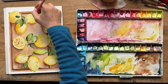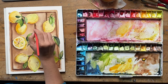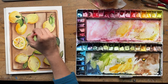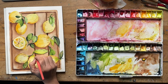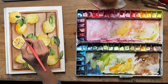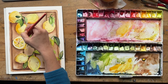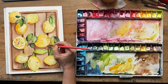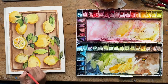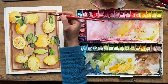And you know what? This is the first time I'm painting anything like this, lemons on a tray. When I do a lot of these paintings for you, I'm usually not putting on a performance or trying to teach you something that I have been doing for a long, long time myself. A lot of times it's me just figuring it out as I go, making a video recording of it and sharing my process. And I hope that encourages you to know that what you paint for the first time can look very beautiful. You might not think it's beautiful in your eyes, because we all tend to be over-critical of our work.